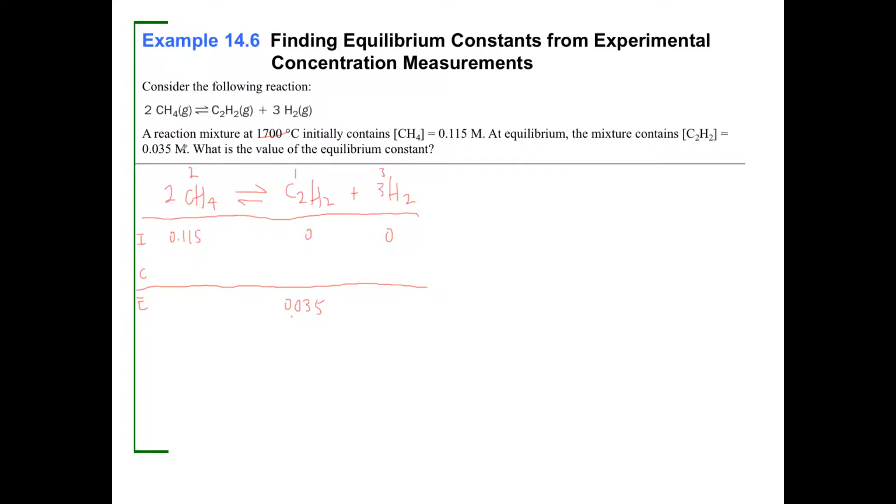All right, so can you see that this is going to be gaining? Acetylene is going to be gaining, okay? And I'm going to call it X because it's a 1 to 2 to 3 ratio. So if this gains X, what does this gain? 3X. And what does this lose? 2X. Okay? Again, I know we did this in a previous video. So you can see what X is. X is equal to, right? Can you see it from right here?